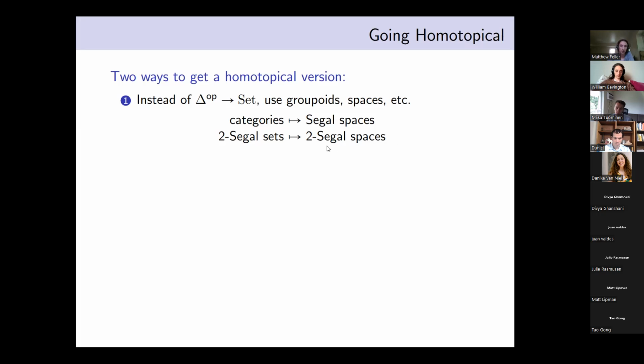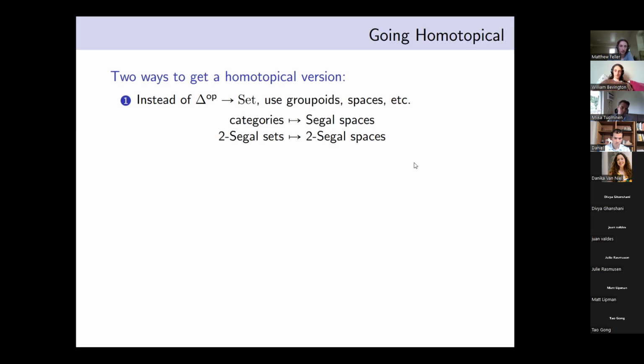And these 2-Segal spaces were introduced by Dyckerhoff and Kapranov, and also by Gálvez-Carrillo, Kock, and Tonks independently about 10 years ago now.